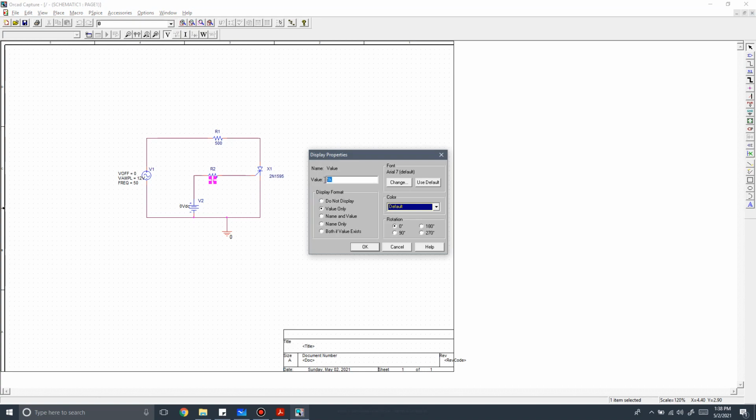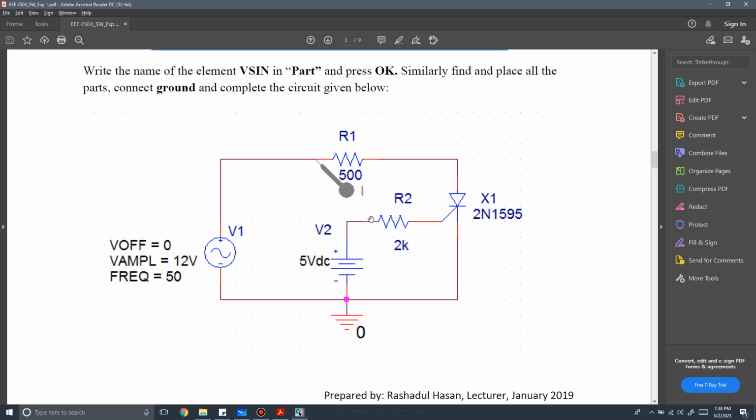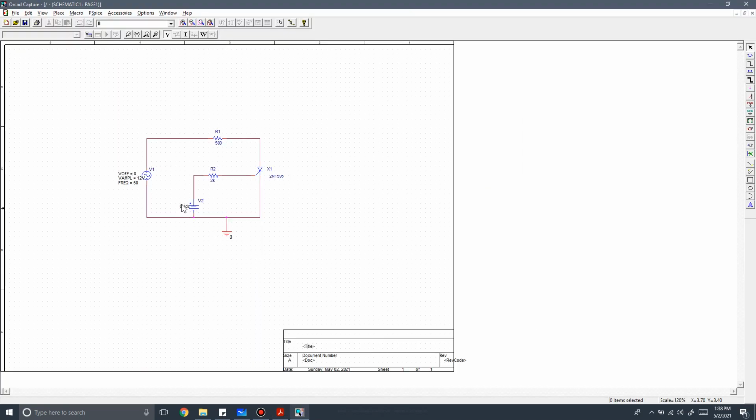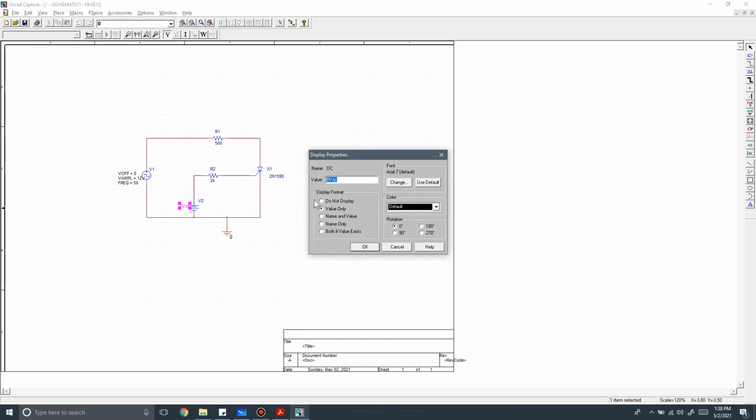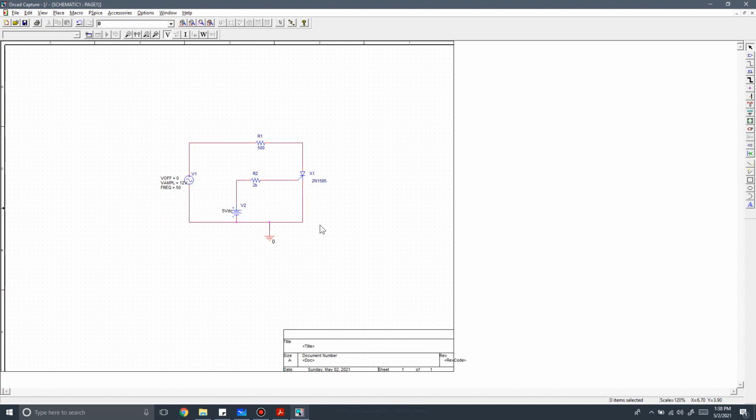To put in 2 kilo ohms, you can just write 2K and PSpice will automatically set that to 2 kilo ohms. And lastly, we have to set the value of a DC voltage source to 5 volts. Double click on the value, not on the name or on the device. Double click on the value and then set that to 5 volts. Okay, so that's all our devices adjusted. So this is our completed circuit.